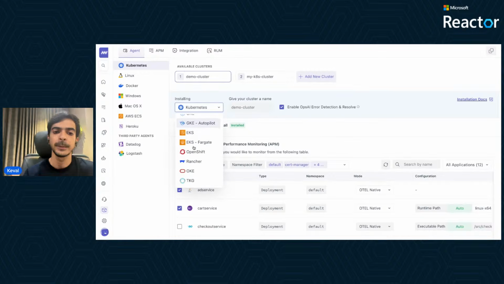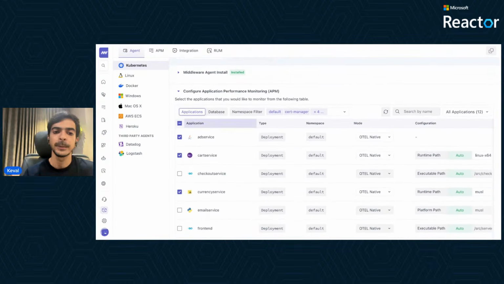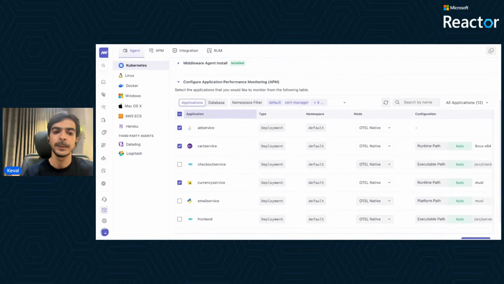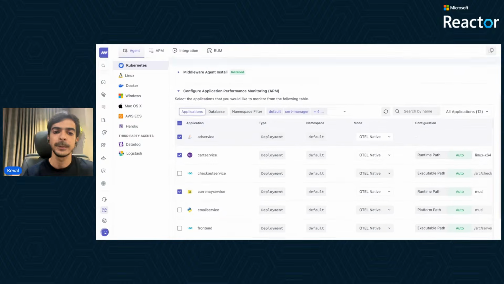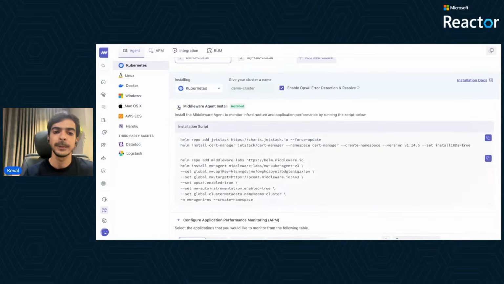As you can see here, we support all the different Kubernetes distributions which are out there. Today I have taken specifically the Azure Kubernetes cluster for example. Now, as I was mentioning, once you set up the OpenTelemetry Helm chart, you will need to decide what apps you want to instrument.